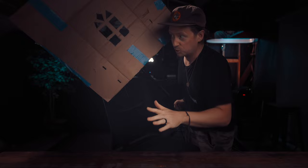Okay, so in previous videos, we talked about how texture can really help spice up your photography. For example, this tabletop that I'm sitting at is rugged and rustic, and it's the backdrop that I use for a lot of my product photography shots. And you can also add texture in post, but what if we thought about light as a texture?